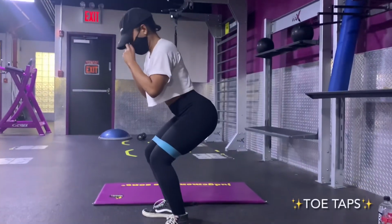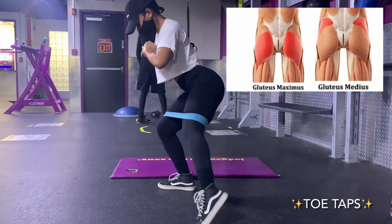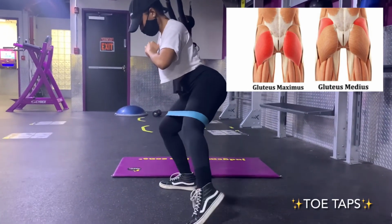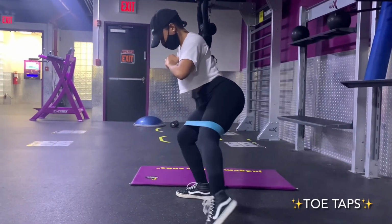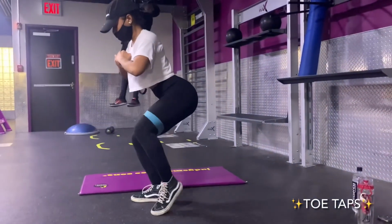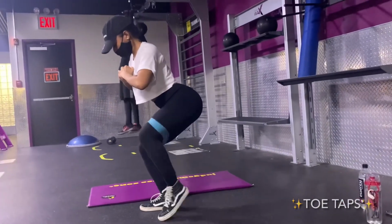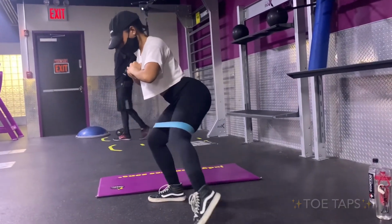So if you didn't feel the burn before, then you're definitely going to feel it with these toe taps. Once again, you're going to be in another squatted position, and you are going to keep one leg stable as the other one goes in and out to create that toe tapping motion. You might think that all of the work is being put onto the leg that's moving, but it's actually the leg that is stable, because all of the weight from your body is going to be put onto that leg to create the tension.